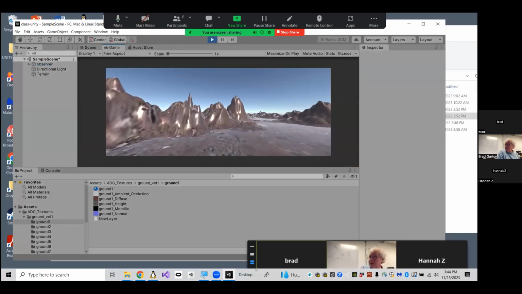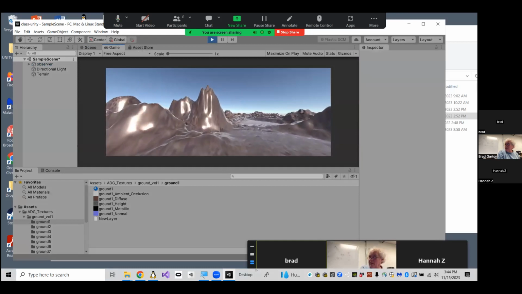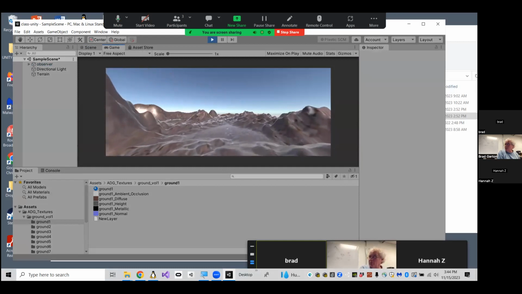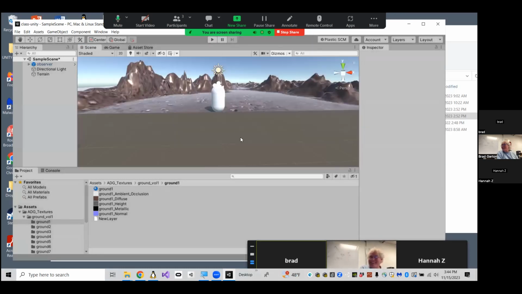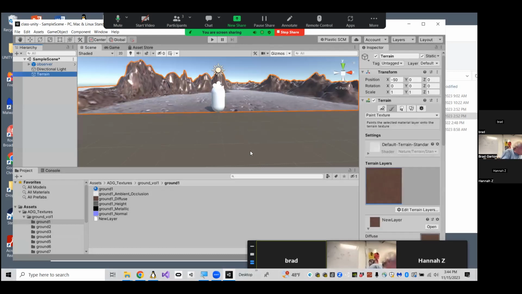Oh, yeah. Wow. Yeah, we're gonna have to add some sound to that, aren't we? Okay. All right. So that looks good, but I want to have a bit more feature to my terrain. Okay, so this is the last we're going to do with textures for a while.